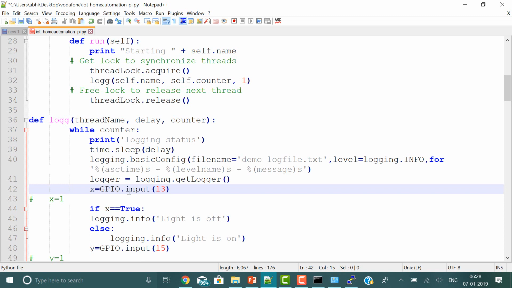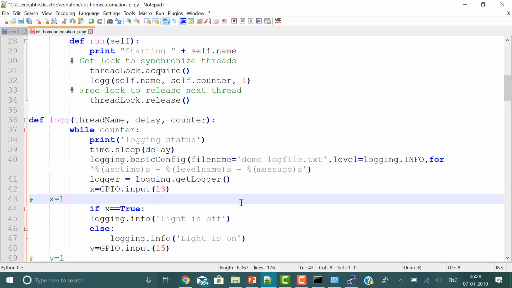If the switch is pressed, then only the negative terminal of your appliance would be connected to the ground. Otherwise, it will be in the high impedance state. So once you are reading it, if it is not connected to the ground, that is, it is in the high impedance state, it will say light is off or light is on, and this message will also be stored as a log in your file demo_log_file.txt.